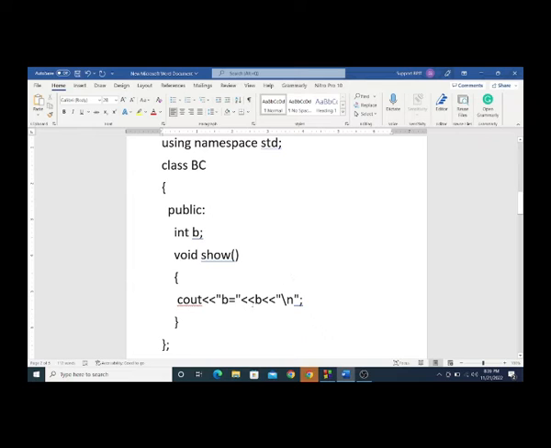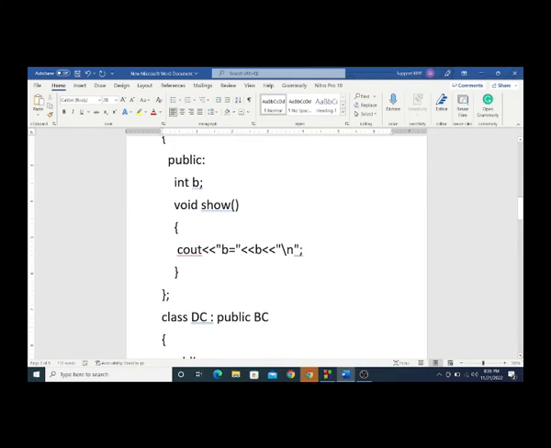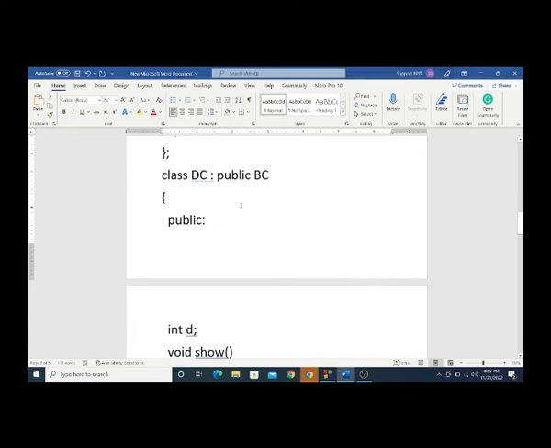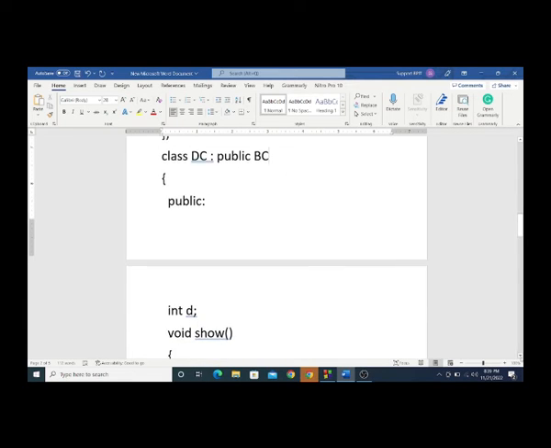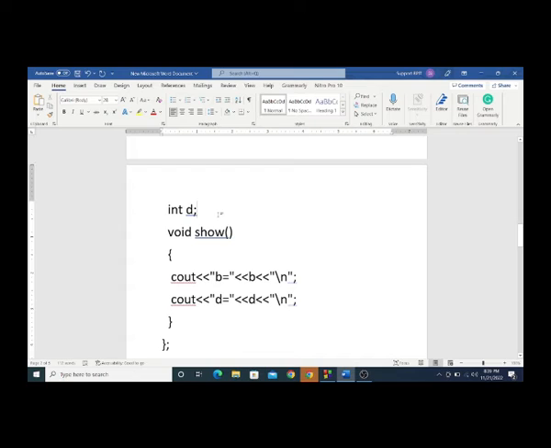In this function I am going to display the base class data member, that is B, and then we are going to define another class, that is DC, the derived class, which is publicly inheriting from the base class. In this we have declared one data member, that is D, and another member function which will display B and D.